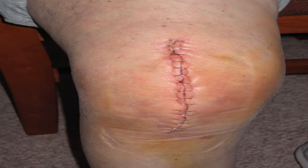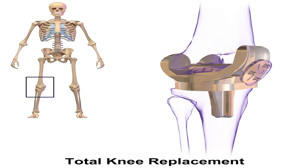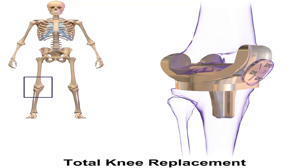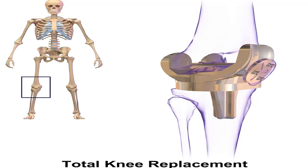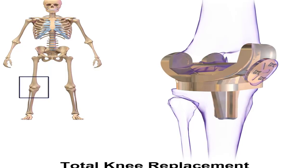Why is revision surgery more complicated than initial surgery? It's important to note that a revision knee replacement doesn't provide the same lifespan as the initial replacement, usually about 10 years rather than 20. The accumulated trauma, scar tissue, and mechanical breakdown of components lead to diminished performance. Revisions are also more susceptible to complications. A revision procedure is typically more complex than the original knee replacement surgery because the surgeon must remove the original implant, which would have grown into the existing bone.